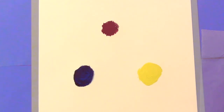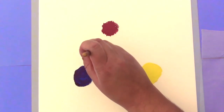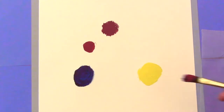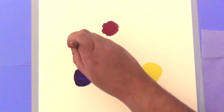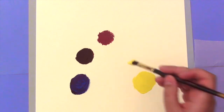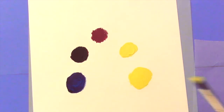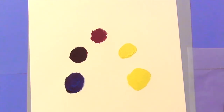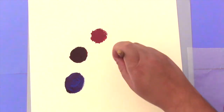Now we're going to mix together our primary colors to create secondary colors. First, let's mix a little bit of red with blue to create the color purple. Next, let's mix together red and yellow. What color do you think we will get? Let's find out. Little bit of yellow, with a little bit of red. That makes a beautiful orange.